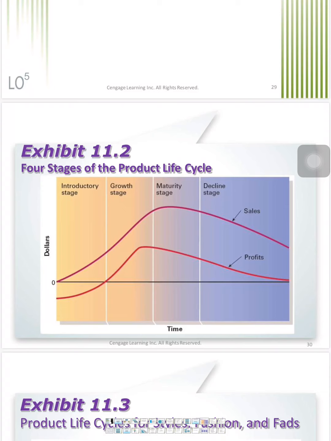Okay, and then your product is already consolidated in the market. And then initial healthy profits, which means that in this stage you make the profit, because the sales are increasing, of course when sales increase, the profit also will increase. Okay, if you see the second line, the one below.